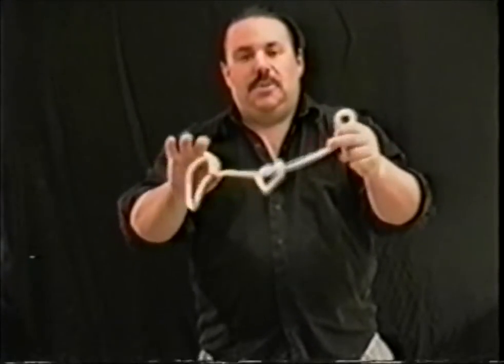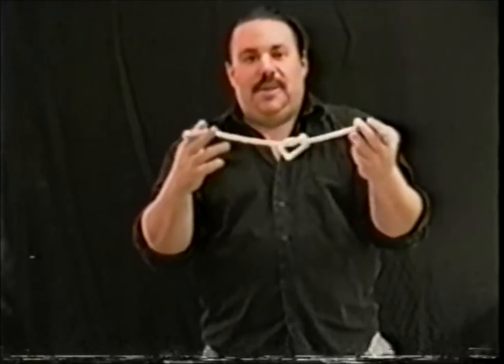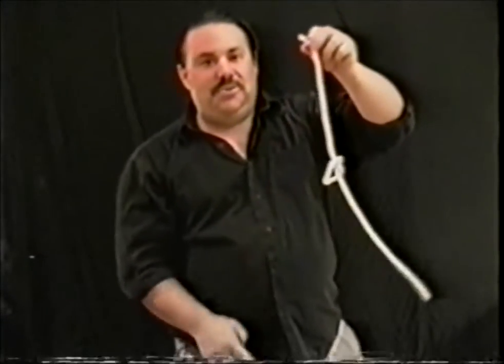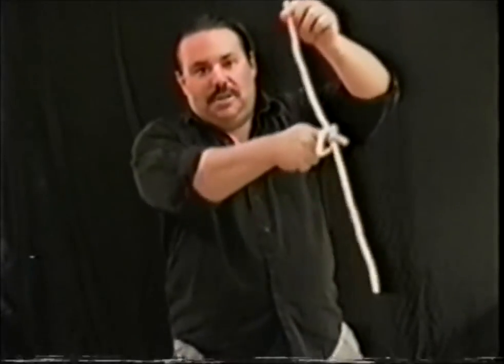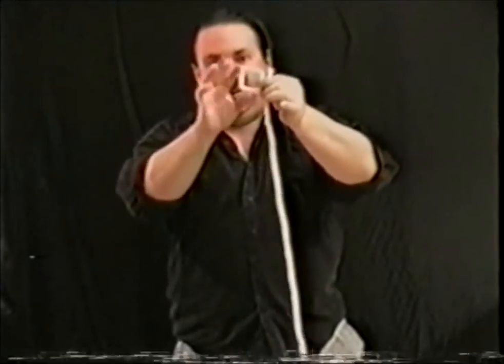Now, this is good because it's close to Halloween as we're recording this. It doubles as an eye patch. Aye, matey. Or, actually, I like this one. This is good. Really bad nose job. Real bad nose job. And I promised Bob that I wouldn't do the jock strap one because, well, for obvious reasons. This is cool. Watch what happens to the knot, the square knot. Pluck it right off into reality. A solid square knot. Bob, do me a favor.